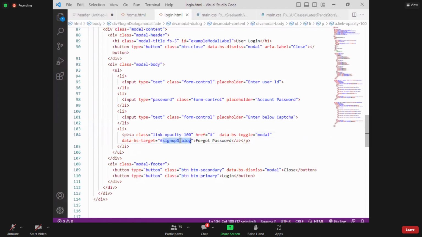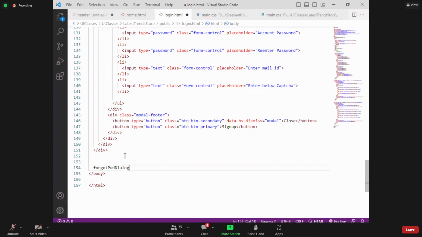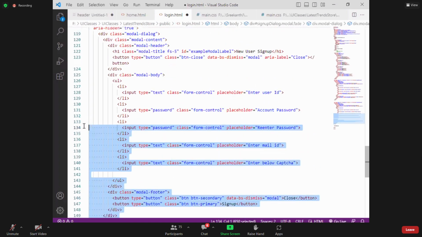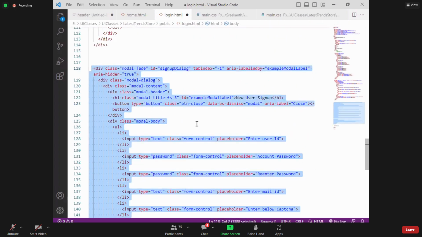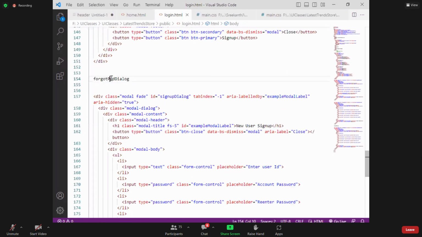Data toggle and the target will be forget password dialog. This will be forgot password.